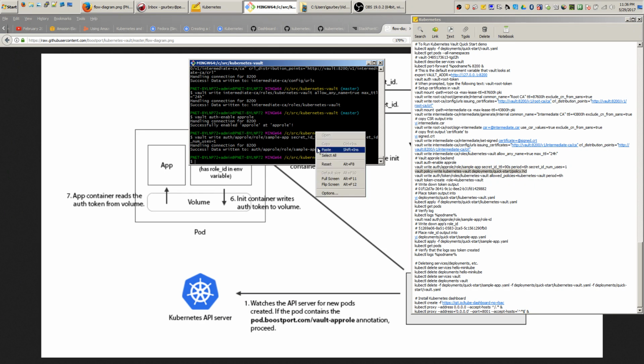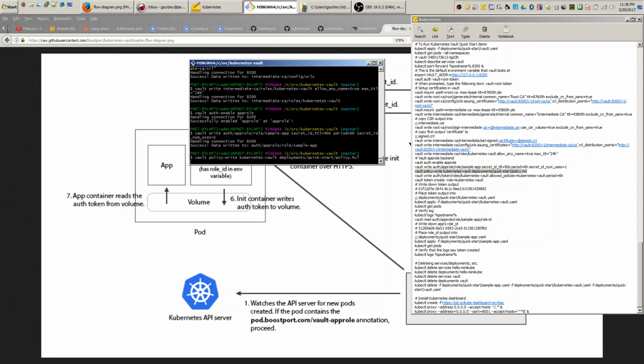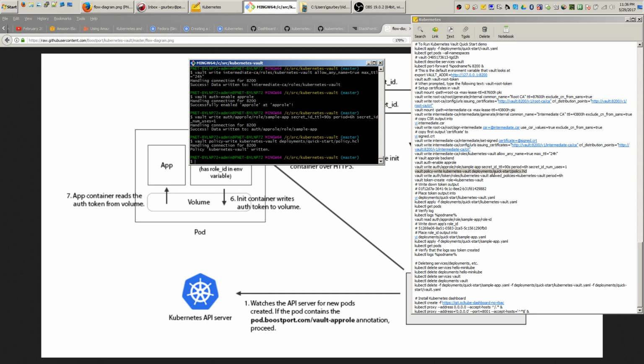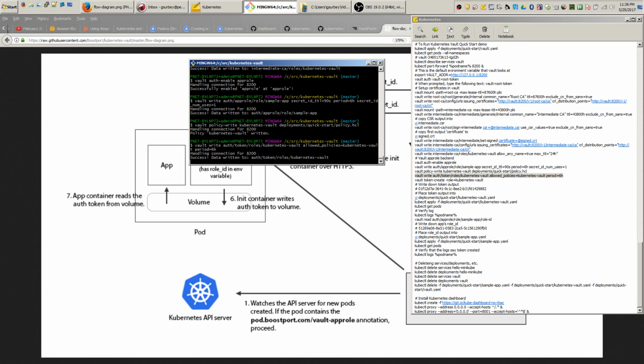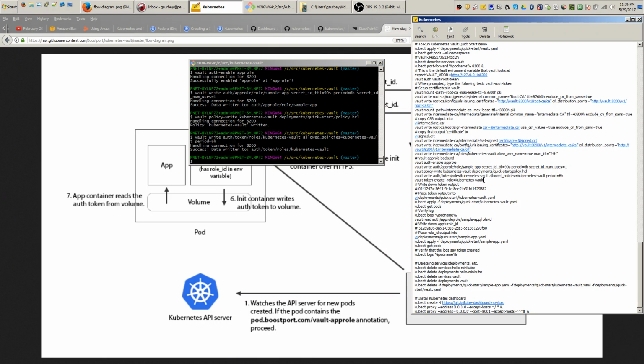Now we're going to import a Vault policy file which defines read, write, access to various areas of Vault. We're going to assign this policy to a role. And now when we create a token on that role, it will have that Vault policy.